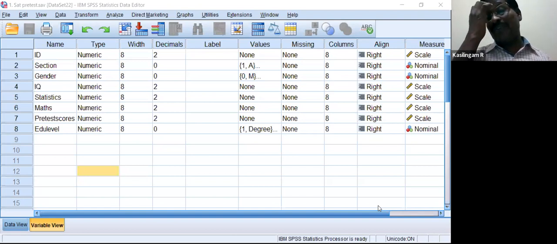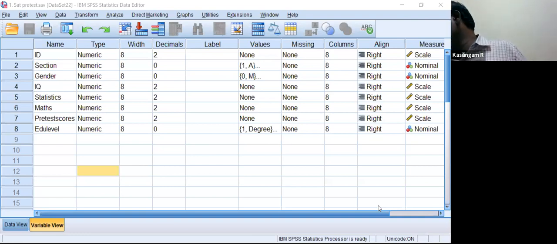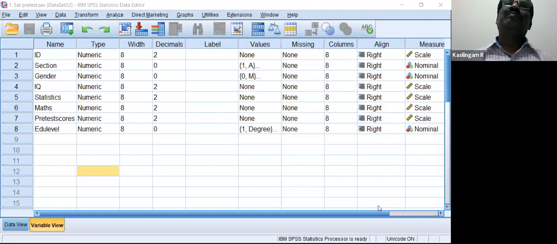For example, many times when I was in college, the science people used to bring journals. They will show, sir, this is the output that they have shown, and I want to get the same output with my data. Then I will say, sir, your data has metric variables, but they have used categories, so it has to be converted. I will ask, can I classify like this? Okay, you can classify, sir. Then I will classify accordingly, perform the test and put the results.